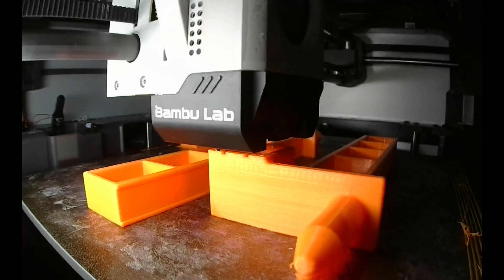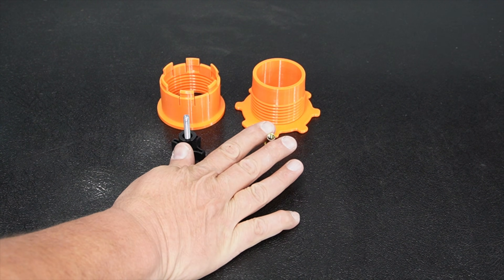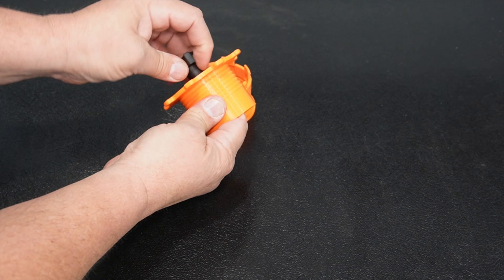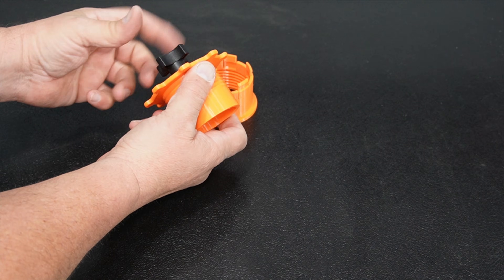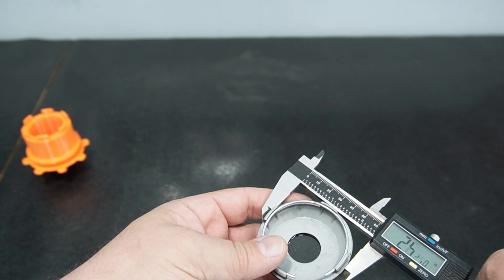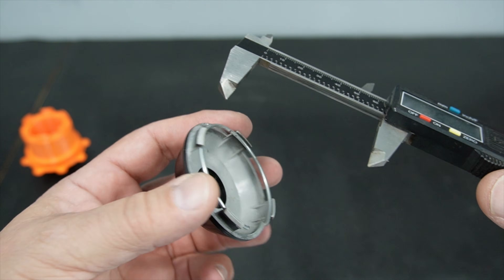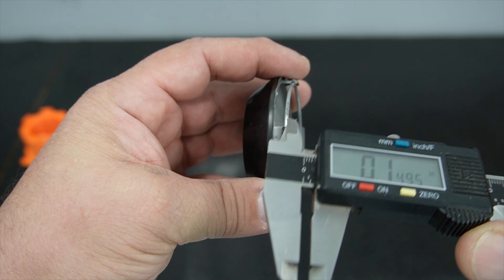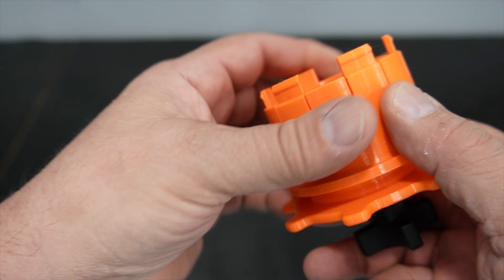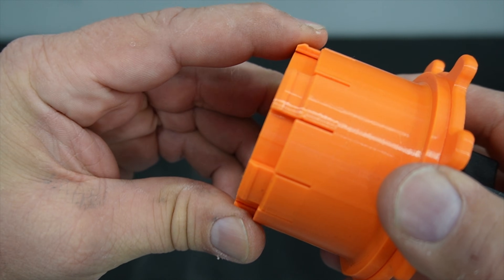Now we'll quickly go through assembly. We have the hub adapter, threaded plug, threaded knob, and insert. We use the threaded knob to pull the insert into the part — the fit is not too tight so you just wind it down. Then the threaded plug screws into the hub adapter. The hub adapter mimics a wheel center cap and has three important dimensions: the wheel cap outside diameter, the distance to the detent, and the detent outside diameter. The threaded plug supports the back of the flexible fingers so the hub stays in the wheel. We need to assemble four of those.